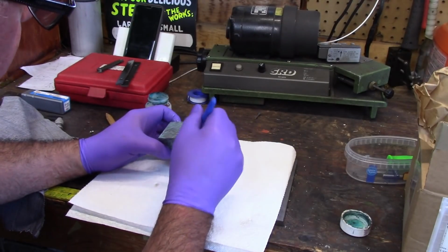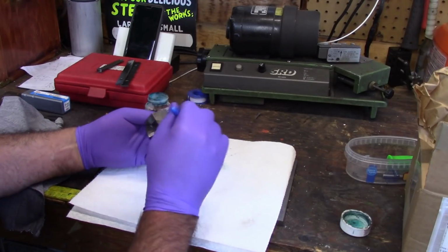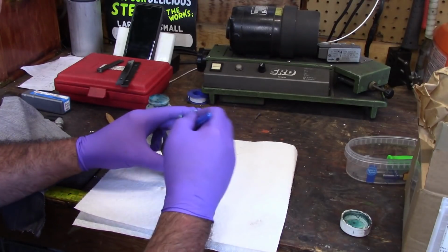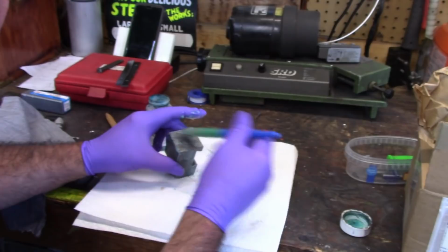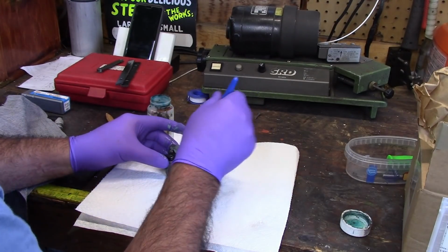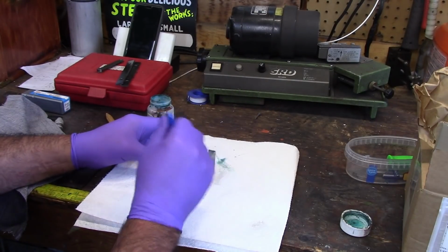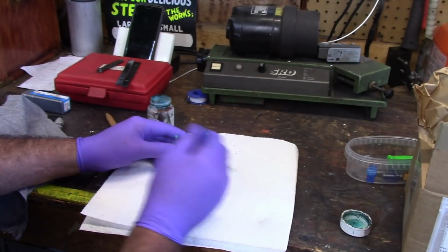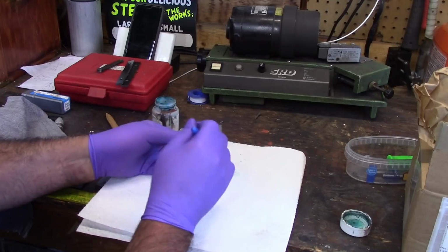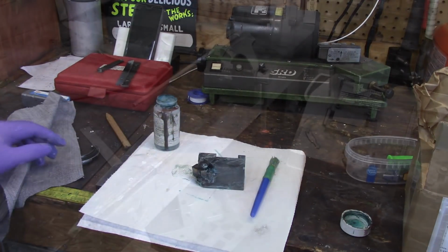I just shot this with basically brake cleaner, good to get all the oils off of it. And now I'm just kind of going over it good. I know there's other bluing methods, but this cold blue from Bramwell's here for guns is just, to me, the easiest and simplest method. So I'm going to coat this thing good and rub it. I may have to coat it several times before I'm done. So I'll bring you back here in a few minutes and let you see what we've got going on.